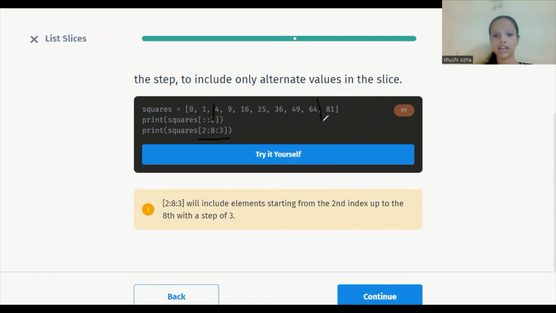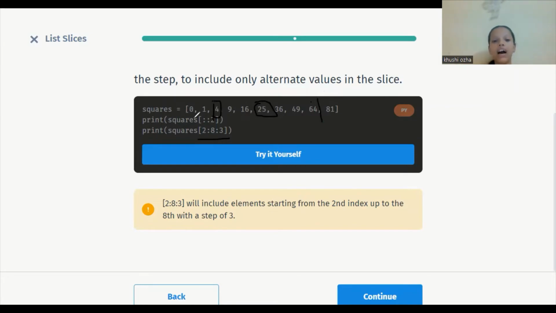But all of these will not be the output. Only every third one will be the output. So let's say 1, 2, 3. Okay, we start from here, right? So here 1, 2, 3. The third one is 25. 1, 2, 3, 64. But 64 is not included because the last one is not included. So in printing, we'll get only 4 and 25.